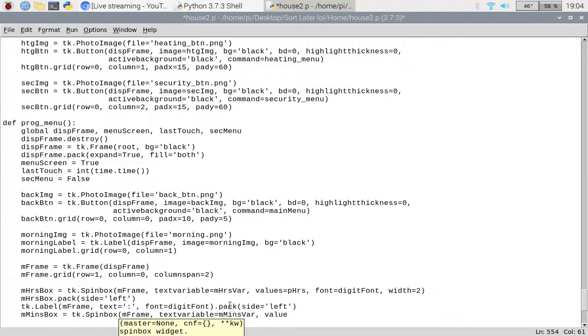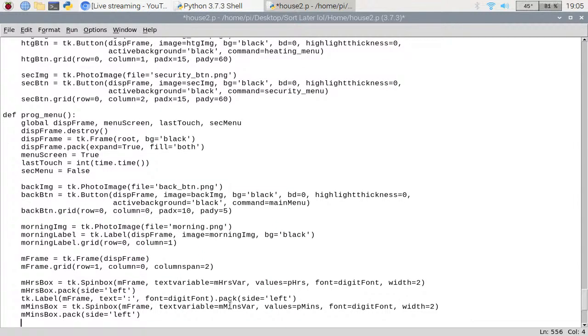The values that we're going to use will be p mins. The font will be digit font, and the width equals 2 because there's 2 digits in the minutes, and m mins box dot pack side equals left.